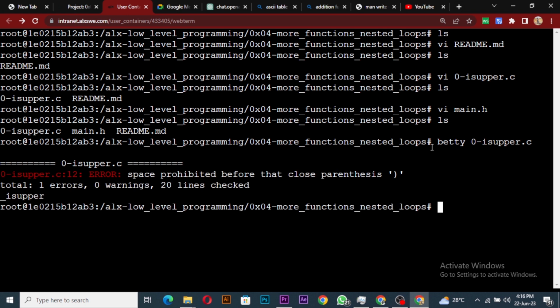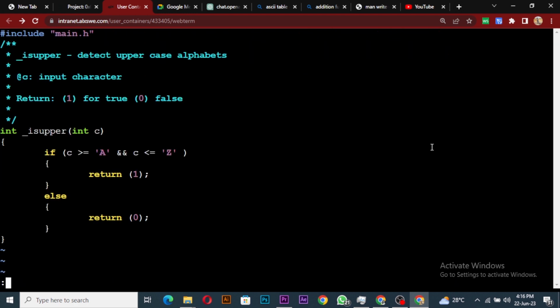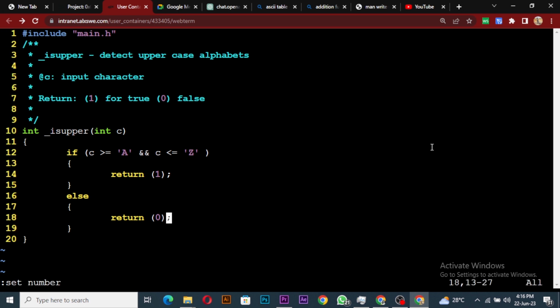It said space prohibited before the close parenthesis, so let's go there and change line 12. Okay, yes.